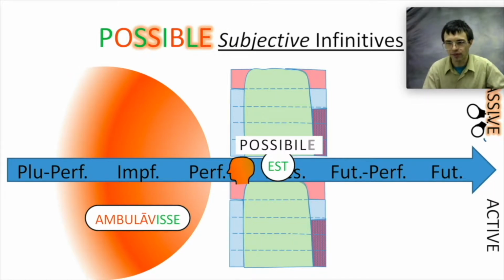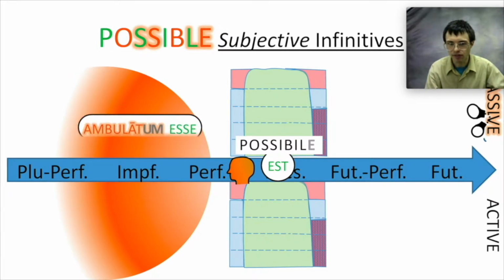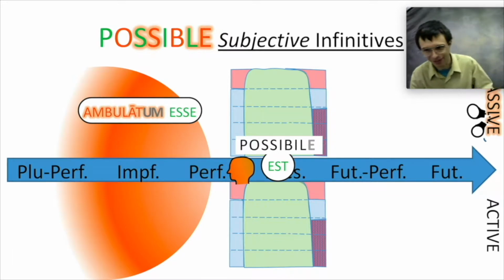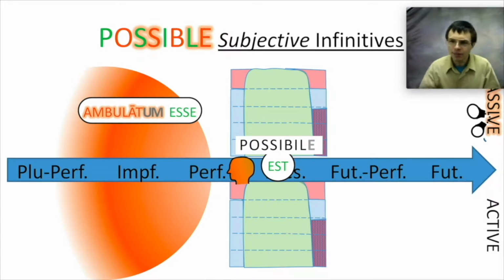Or what about the passive voice up above? Possible it is for me to have been walked, like to have been walked to jail or something, like I was handcuffed. Okay, Mr. Redmond, why is it neuter with a gray -um there? Aren't you, Mr. Redmond, a masculine? Shouldn't it be ambulatus esse? Good question. Why is this neuter?